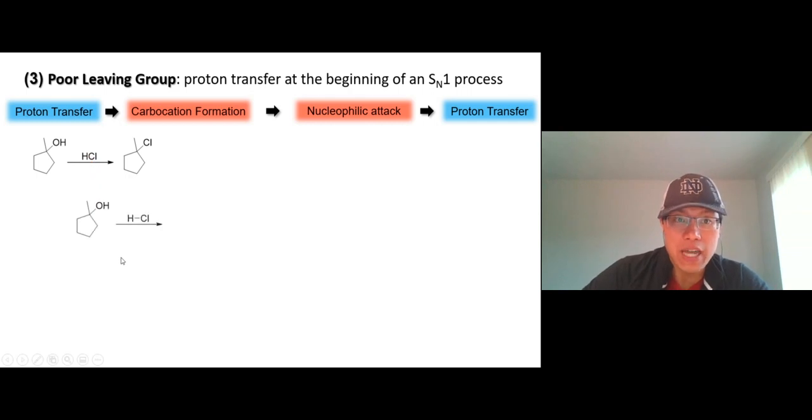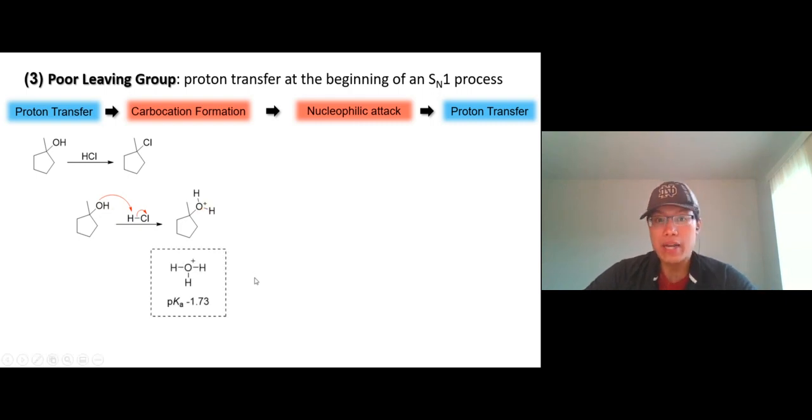When you do that, the first step is going to be a proton transfer. Now, why do we do this? Because we have to convert an OH to a better leaving group first. So this looks like a hydronium ion, and you know hydronium ion is a strong acid, right? It will dissociate in solution. If it dissociates, the proton leaves, and you go back to the starting material. But in any case, this whole group right here can leave too.